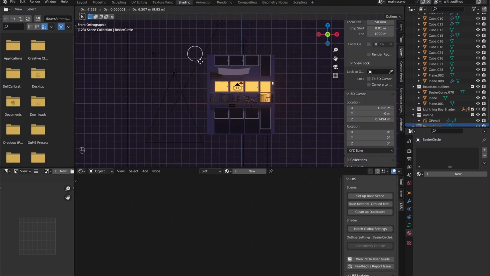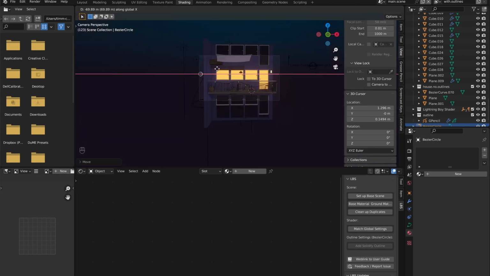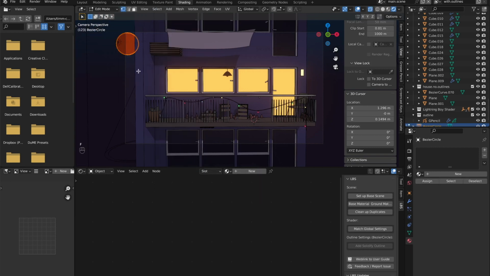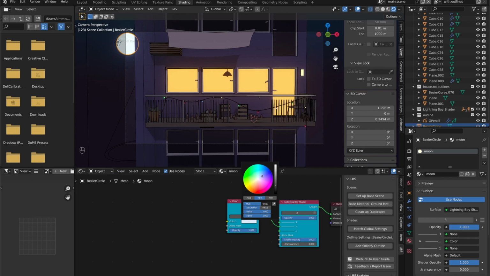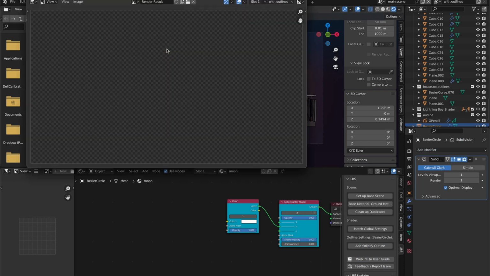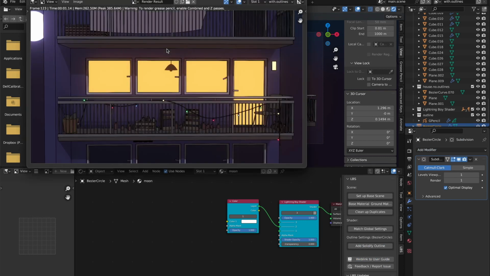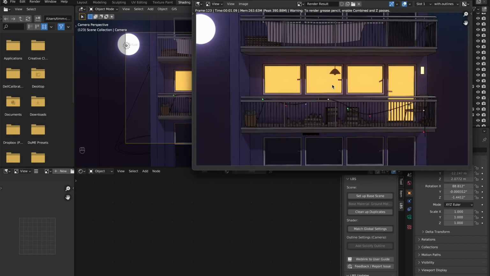And now I had this idea, which actually looks nice, to have a moon in the background. I really like it, but I didn't like that the angle of light, as you can see, is coming from the front, because I didn't want the balcony to be in the shadow. So it doesn't make sense that there's a moon in the background and the light is coming from the front. So it broke my heart, but I had to remove the moon again.